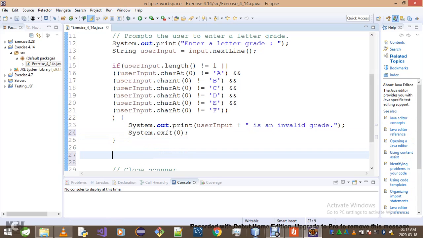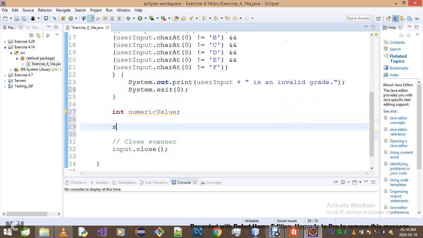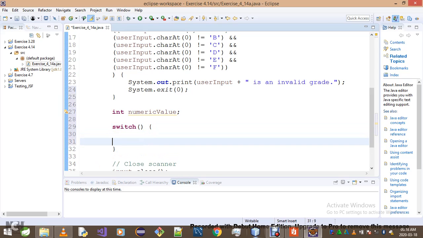Okay, but if our program did not get terminated, I'll then create a variable and I'll call it numeric value. And again, I told you guys this is the dumbest way of doing it.